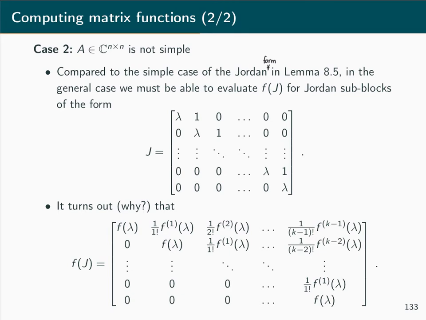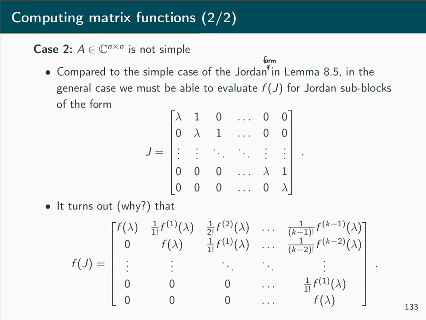In the following, we won't be dealing much with the special case where A is not simple, and hence the Jordan form is not diagonal, and we have to apply this formula to compute the function of this non-simple matrix. The reason is that the special case where A is not simple does not provide any additional insights and just makes matters more complicated. However, it is of course important to be able to calculate functions also of non-simple matrices by using the given formula down here.